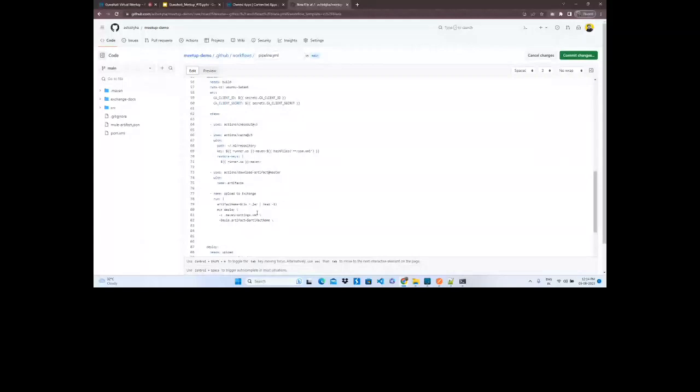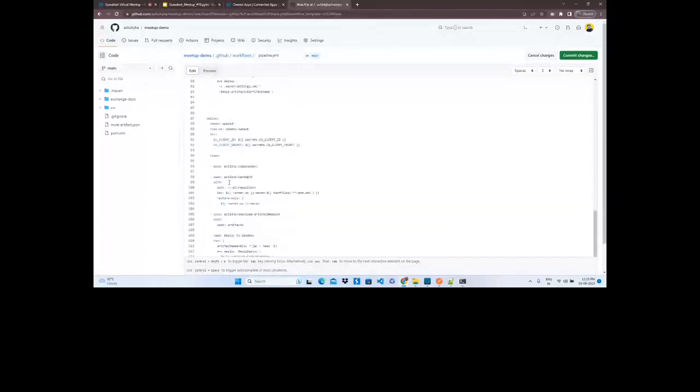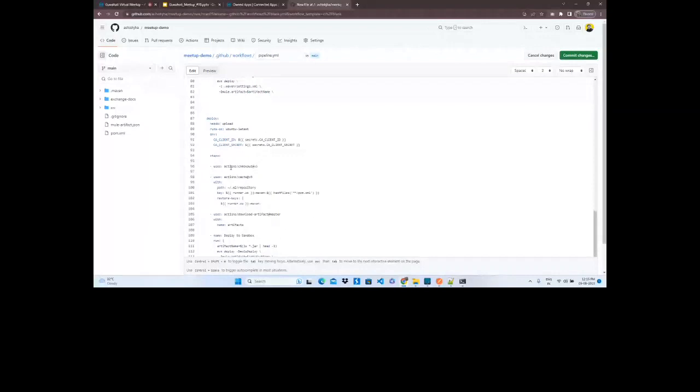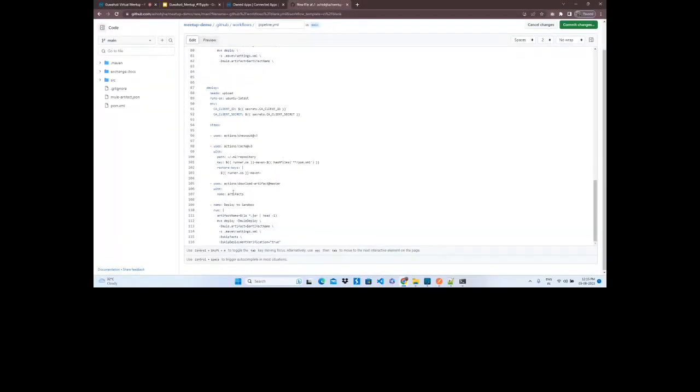So this deploys the artifact to the MuleSoft Exchange using Maven and the provided settings.xml file. Then we have the deploy job. So this deploy job needs the upload job to be completed, and only then it would run. It also runs on the latest version of the Ubuntu operating system. It also has environment secrets, and the steps also include actions checkout and actions cache, just like above, and it also uses the Maven repository to speed up future builds, and then it downloads the artifact from the upload job. Then the last we have Maven deploy.